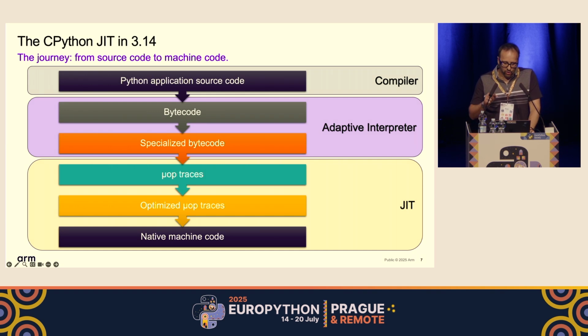And finally, the optimized trace is passed to the JIT, which uses the copy and patch technique. It assembles native machine code functions by copying code snippets for each micro-op and patching them with the runtime details. That native trace now completely bypasses the interpreter for this part of the program. It's faster and it's running real hardware instructions.